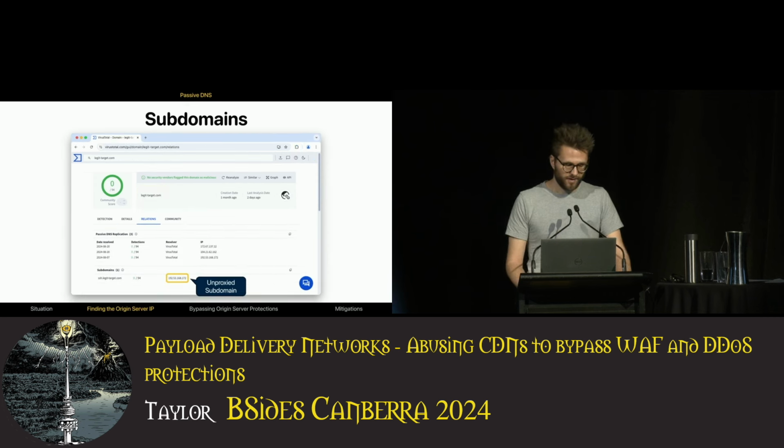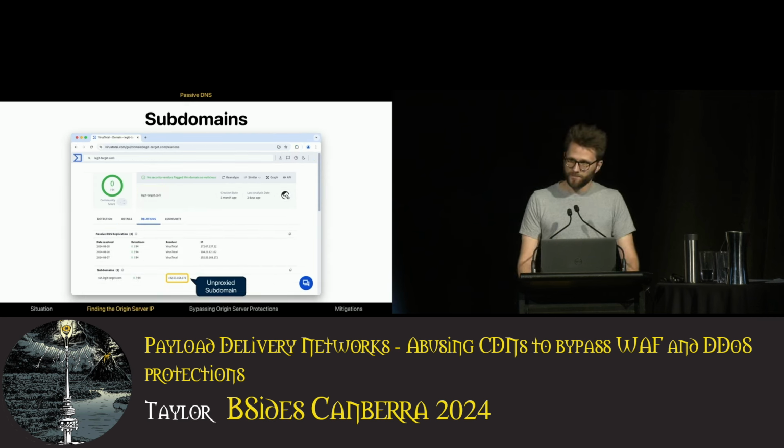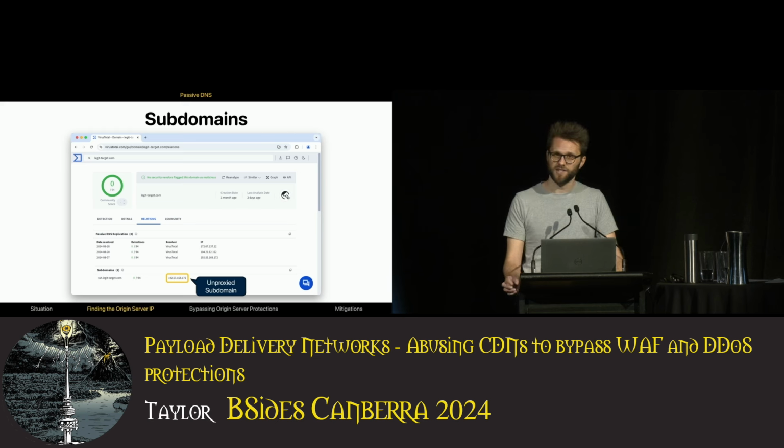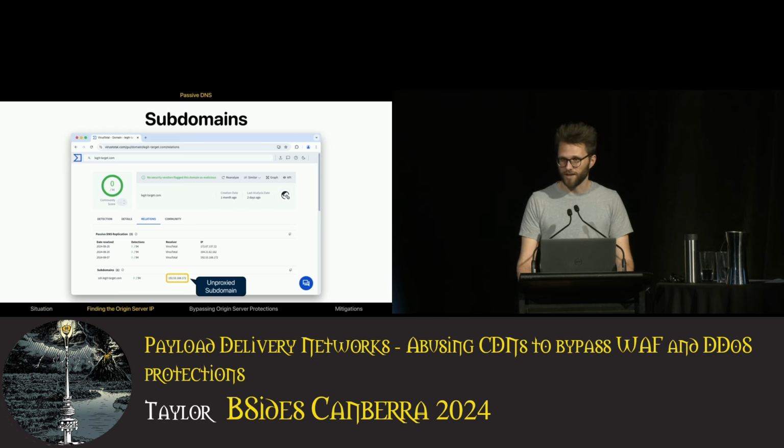Second part of the passive records is the subdomains. Sometimes the CDNs won't proxy all the traffic that goes to an origin server, for example, if it's over a protocol that's not supported. We're mainly looking at HTTP and standard web applications. But if you're running something like SSH or FTP or have those other services, they may or may not be able to go through the CDN, and you may find that there's subdomains that go straight to the origin server to facilitate this access. You may be able to work that out by taking a look.